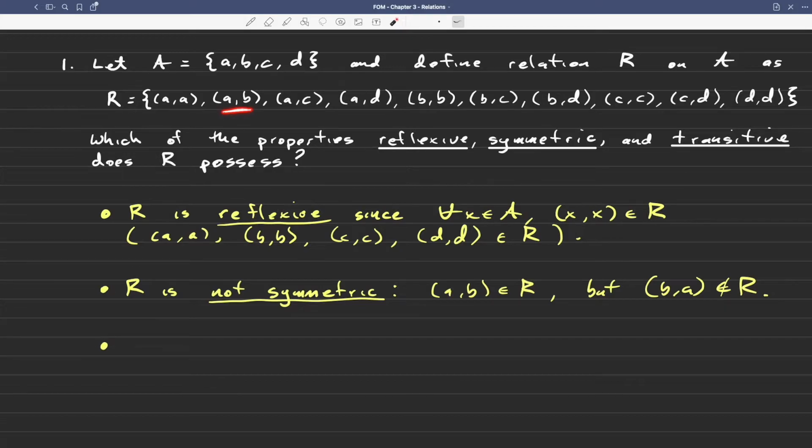There's A is related to B, and then B is related to D. Do I have an (A, D)? Yeah, okay, so I got that. Okay, how about A is related to C? Okay, and then C in turn is related to D. So I have (A, D), so that works. A and D, that won't really do.